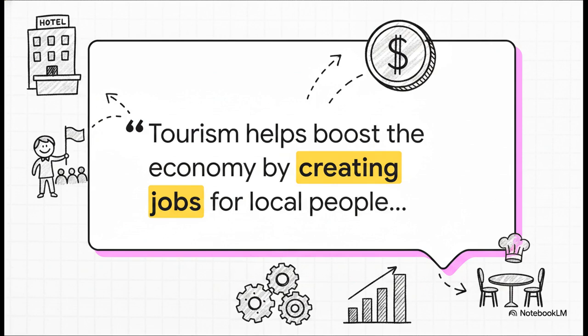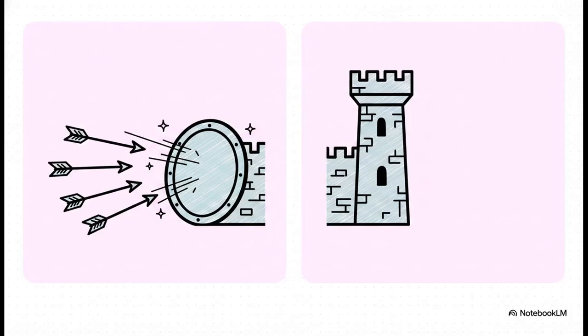It doesn't just casually say, tourism makes money. No, it says, tourism helps boost the economy by creating jobs for local people, such as hotel staff, tour guides, and restaurant workers. It backs up its central claim with very specific, highly logical, real-world examples that any reader can instantly picture in their head.